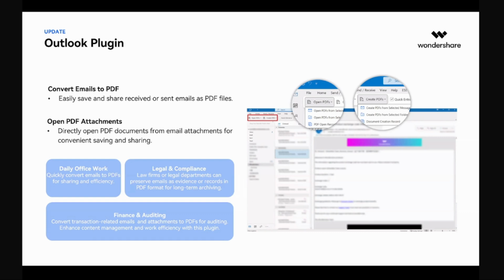You can open the PDF attachment directly in PDFelement, and then you can work on everything in the software. You can edit, comment, and use all the core PDF features directly, without having to download and then open with a PDF reader. You just open it with PDFelement, and that works very fine.